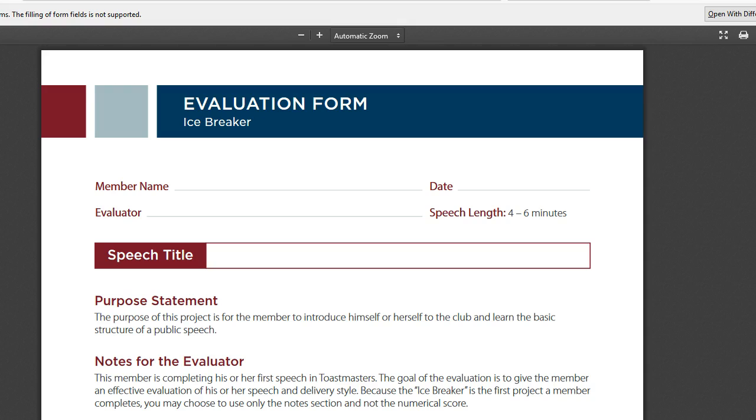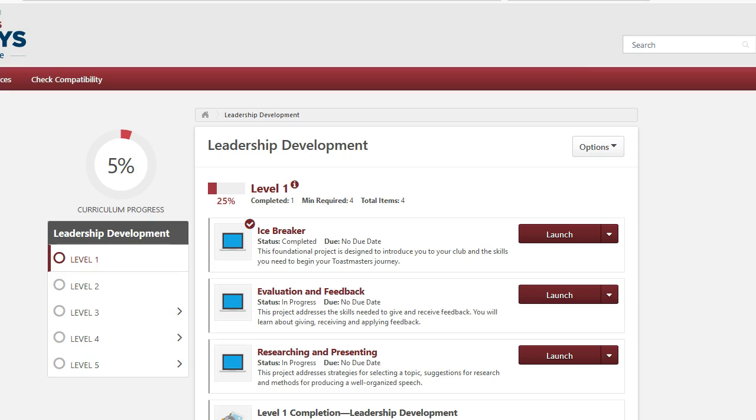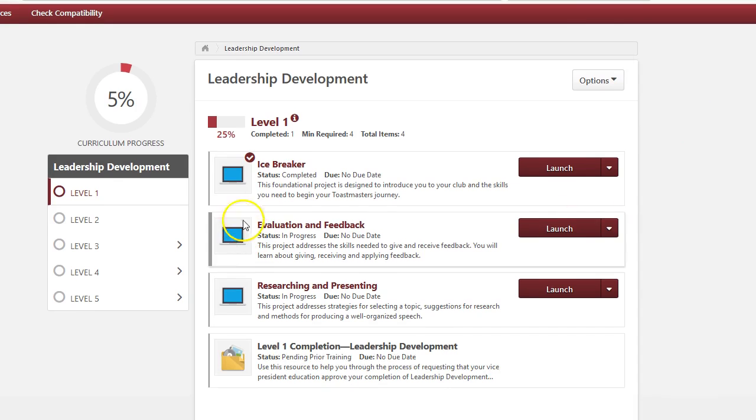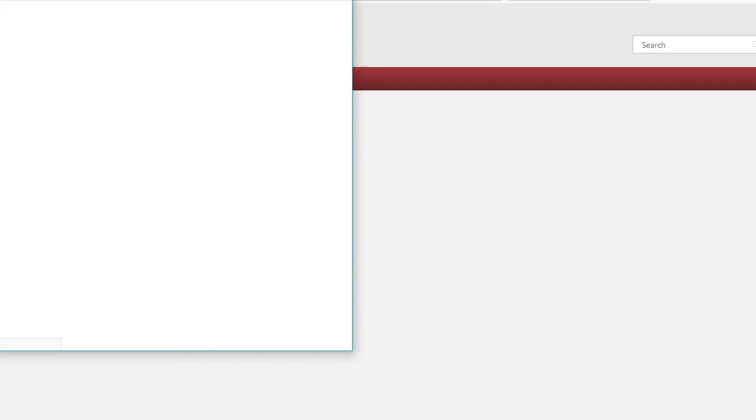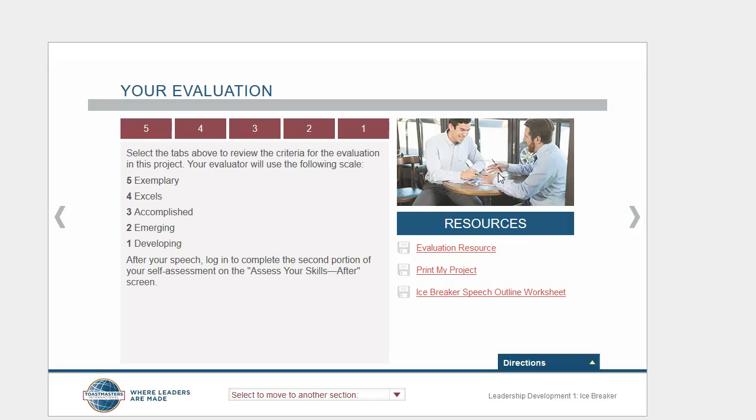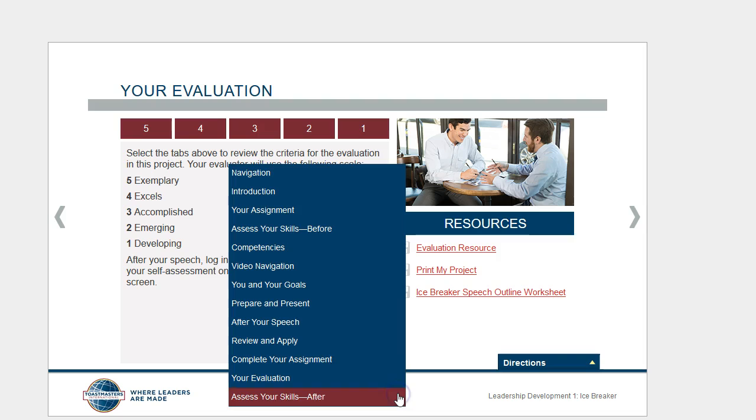I'm up in the tab up at the top. I'm just going to X that and get rid of it. So again, it was just go to your Icebreaker, launch it, open up the table of contents at the bottom. And all of this takes time to load, so it's an opportunity to breathe and be patient. Click this table of contents here and click on your evaluation and you'll come up with this page. So I hope that's helpful.